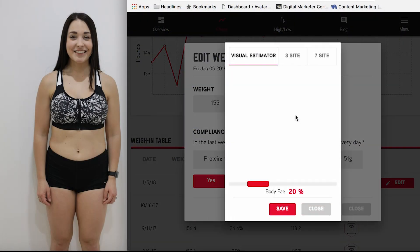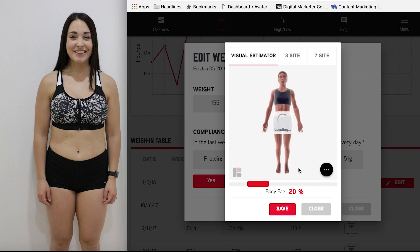Finally, there's the body fat slider, which is the easiest, quickest, and most convenient of the three methods. All you have to do is take a picture of yourself that morning and compare it to the image on the slider. By dragging the slider until it matches your own image, you can estimate your body fat percentage for that week. The downside is that it's highly subjective and it can be difficult to see changes on a week-to-week basis. Taking front and back pictures before assessing can help keep you accurate and accountable, and they can double as progress pictures along the way.